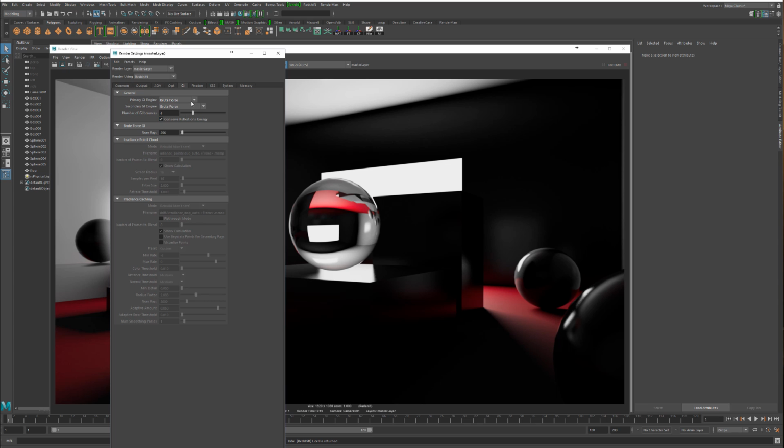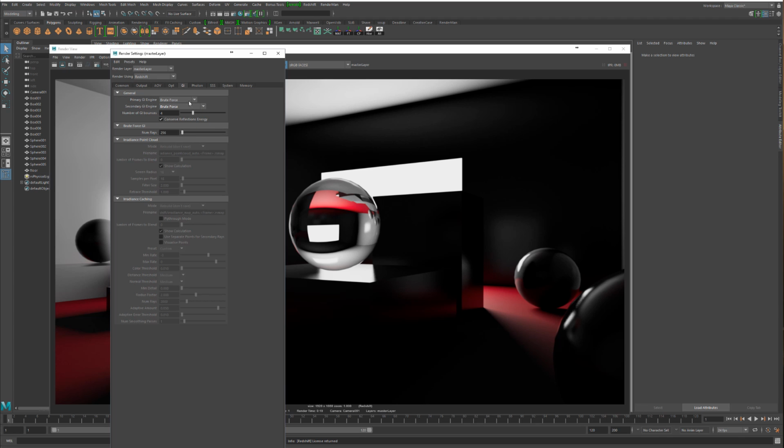There are different situations where you might want to use brute force or radiance cache. Photon map, this is kind of deprecated. I would never really use it, but it's there for certain situations. Same thing with the radiance point cloud. This is great in combination. In Redshift, if you're going to use any GI for a primary, always throw on a radiance point cloud. It's always better to just have this as a secondary.